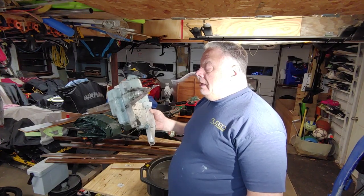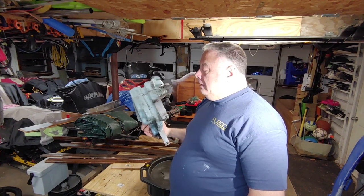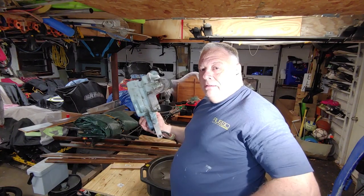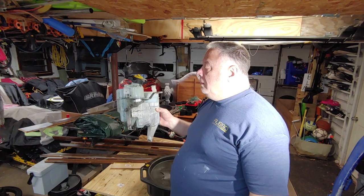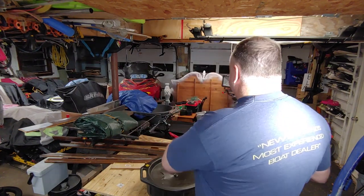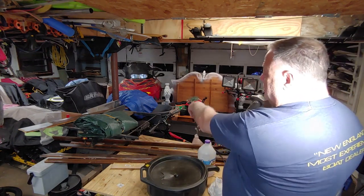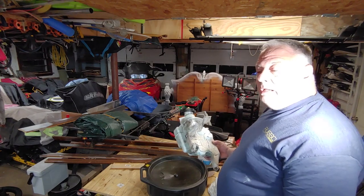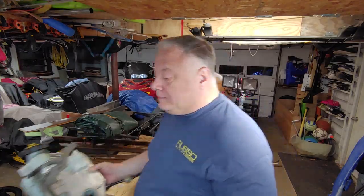So after about a year of shopping, I found this online and had to drive 2.5 hours to pick up a tank. That cost me $60. But before I can do this, I need to clean all this so I can get to the snowmobile right here. So I'm gonna do a little time lapse and see how much I can get cleaned on here.